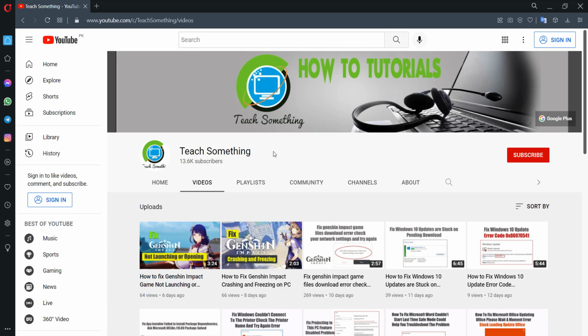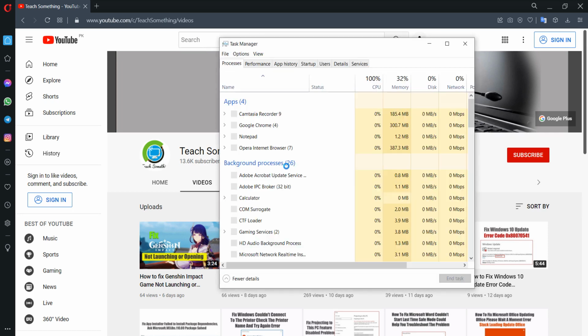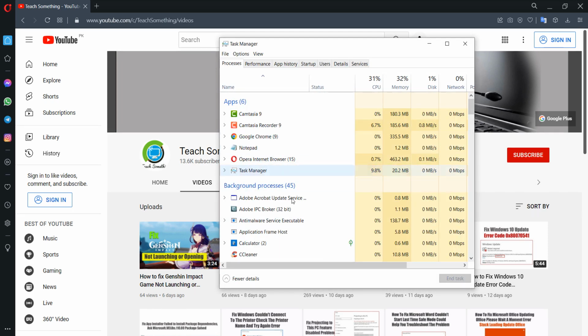So let's start. Okay guys, the first method is to press the keys Control, Alt and Delete. Go to your Task Manager. Find Windows Explorer.